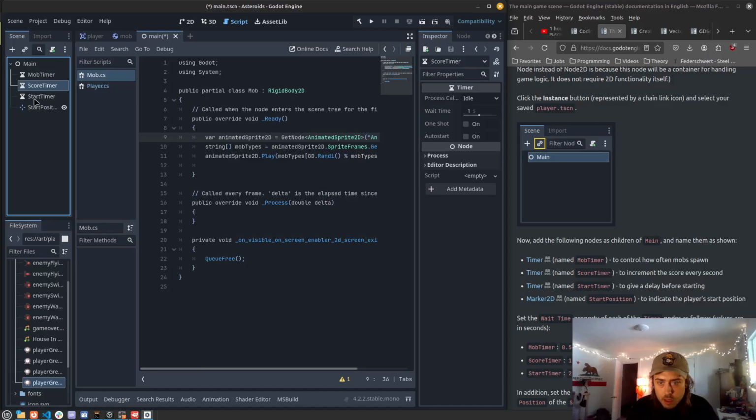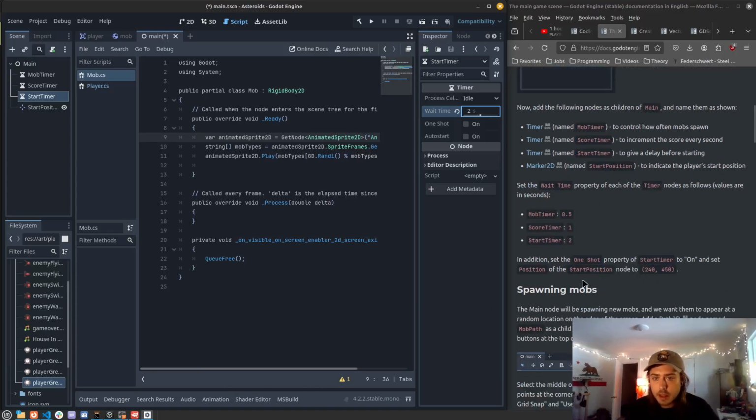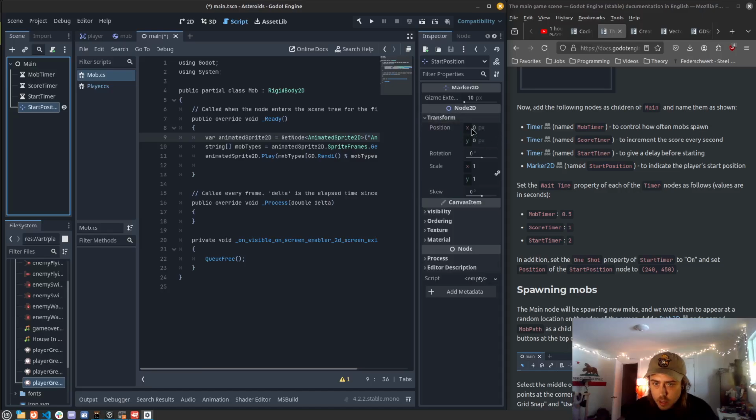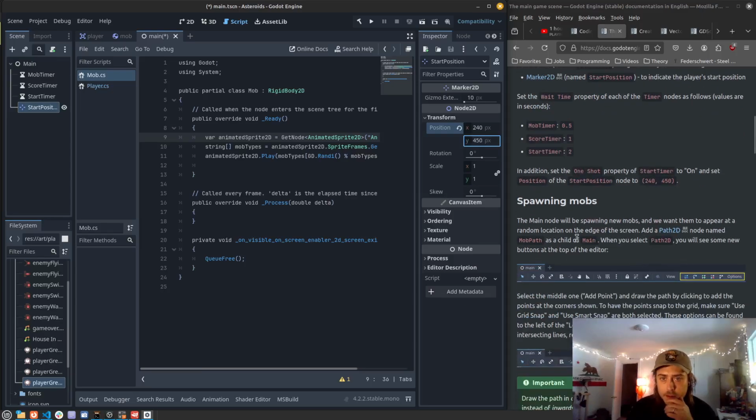Score timer is 1. And start timer is 2. In addition, set the one-shot property of start timer to on, because we only need it once. And then set the position to 240 by 450. 240, 450. Okay.